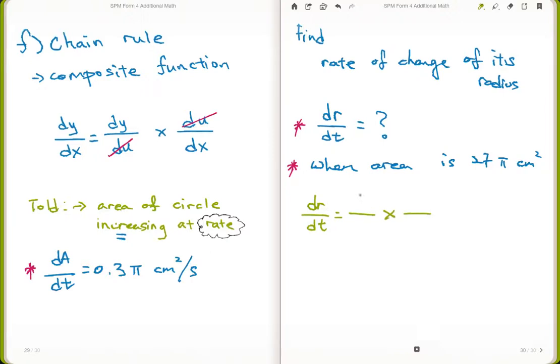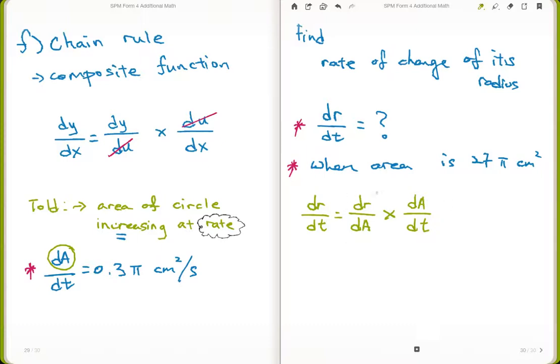Then you copy this to here, dr. Denominator dt, you don't write here, but here dt. Then ask yourself, based on what's given in the question, what do you have? It's A, isn't it? So you will transfer that to here. So dA is common, so dA over dt. So dA will be here, so that you will cancel it off. You get your dr over dt. This is what you need to look for. However, you don't have dr over dA. You have dA over dt given, but you don't have this one.